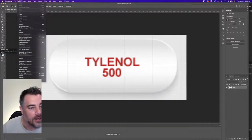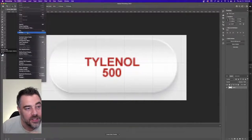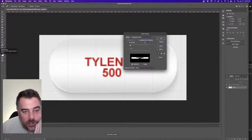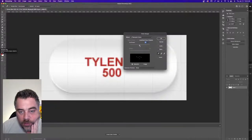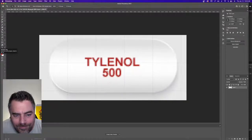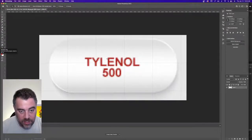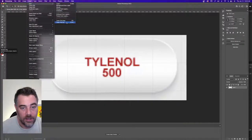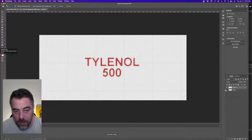I think that it's not the best resolution, but the pills are going to be small in the scene. So let me do select color range, I think. And I can increase the fuzziness. Try to just isolate that. Selecting just by the colors of the pixels. Let's go for that. Didn't seem to get all the edges and stuff, but let's go ahead. I'm going to make a new layer with just that. Layer new via cut. And then shut off the background.